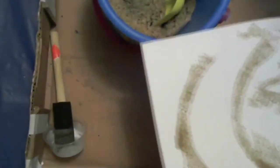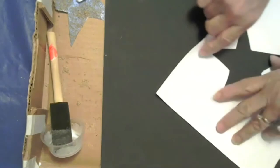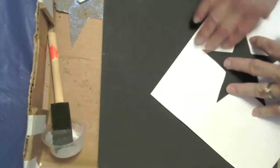I'm gonna do one more thing before I show you how to hang these. I think that black is a really cool color to do a sand painting on. And so let's do a black sand painting. What do I want to do? I think, you know, my moon and stars theme, I got a thing going on with moon and stars. So I think I will do moon and stars on black. There's a star. And here's my moon stencil again.